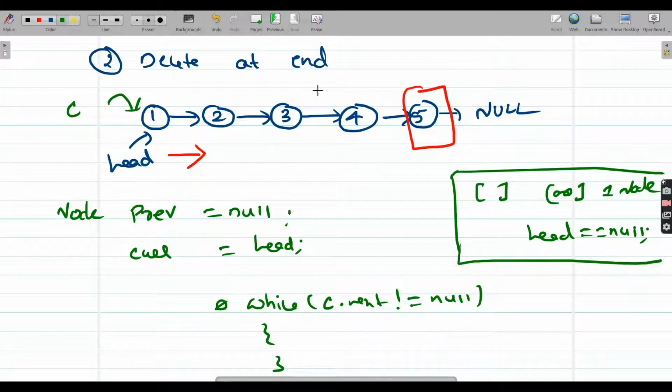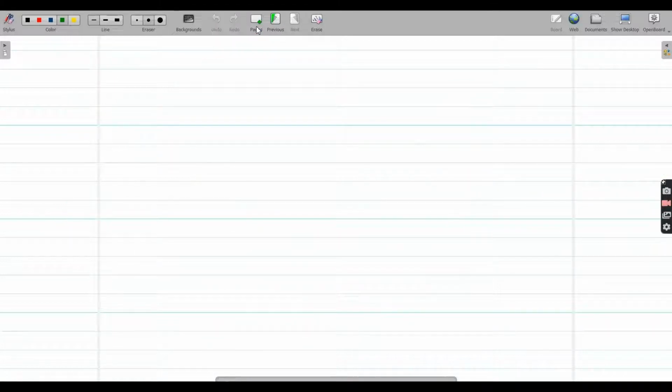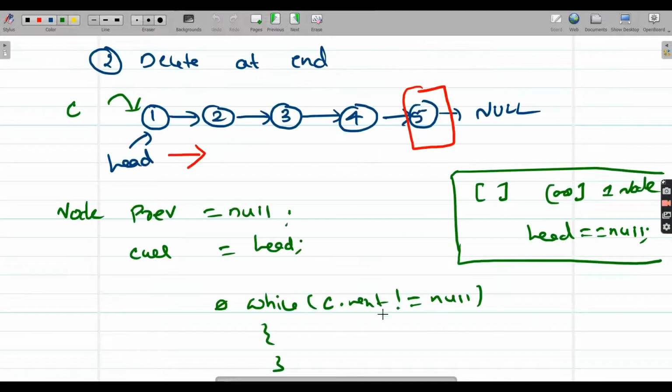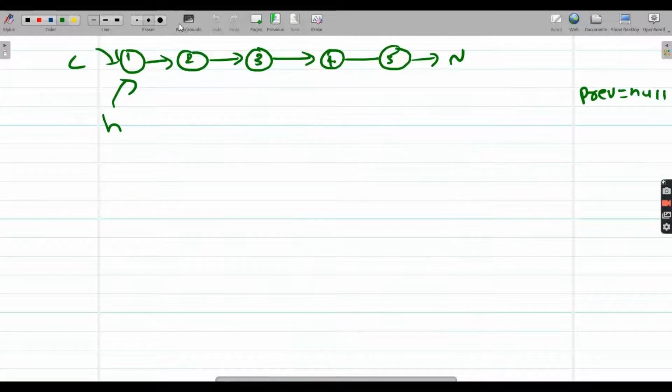Going to the next page, if this is my list 1, 2, 3, 4, 5, and 5's next is null, head is pointing here, current is pointing here, and prev is null initially. I'm starting with that condition, while c.next is not equal to null. Every time that condition is satisfied, let's see what I'm going to do.